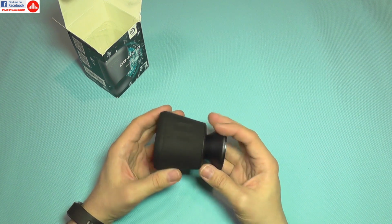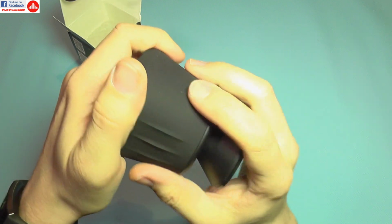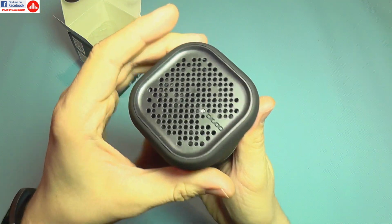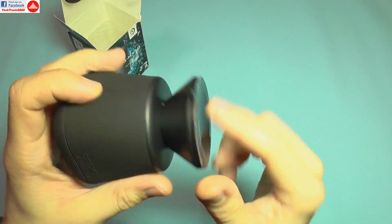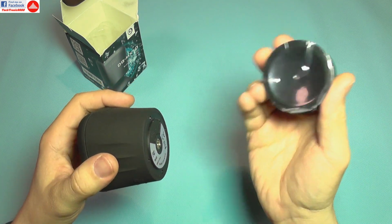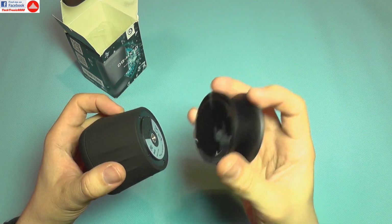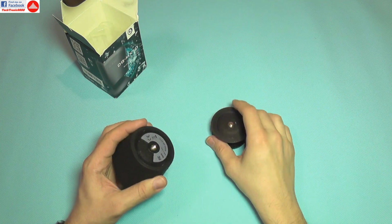So if you splash this with water, it will not fail, and it's fully encased in a rubber shell applied over the plastic part of the speaker, and comes with this suction cup adapter, which you can use to fix this on a tile wall or something like that, on ceramics or glass or mirror or some other place where it will make a good suction.